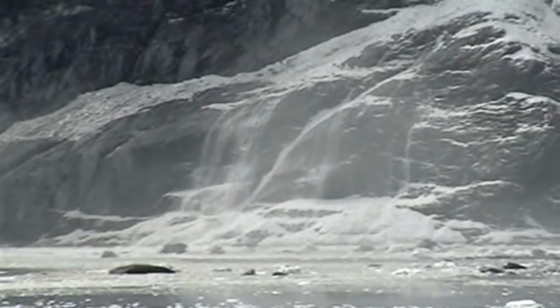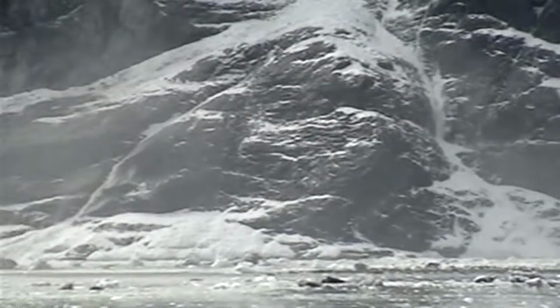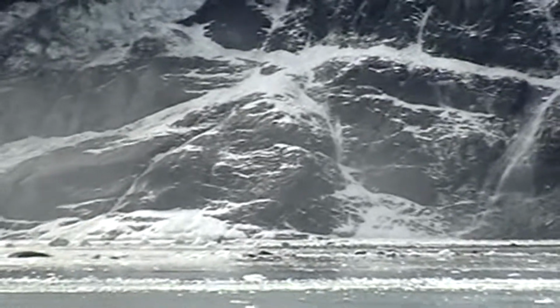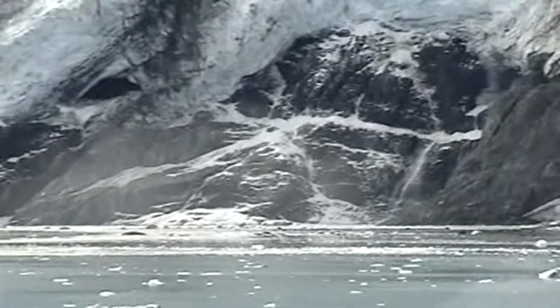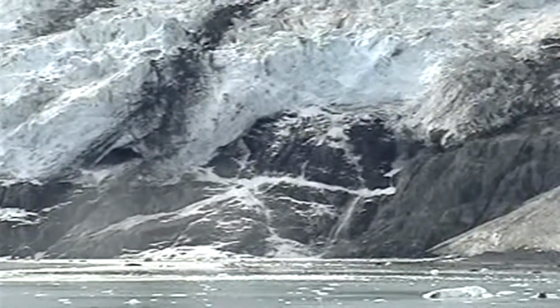Well, that was magnificent. That is some of the most remarkable calving. That whole face of that piece of ice just sheared off the face of the right-hand tributary on the Bryn Mawr Glacier. That was absolutely amazing. Some of the best calving I've seen in 4 years in this area.